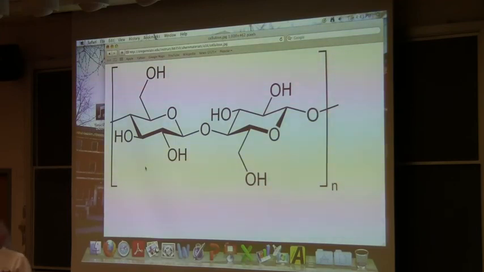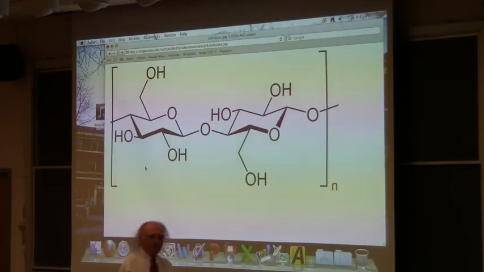Now, that very trivial thing is very, very important because we have enzymes to break down amylose. We have enzymes to break down amylopectin. We have enzymes to break down glycogen. We have no enzymes to break down cellulose. Roughage is cellulose that our digestive system can't digest, and it passes through the digestive system fairly readily. That's what roughage is.